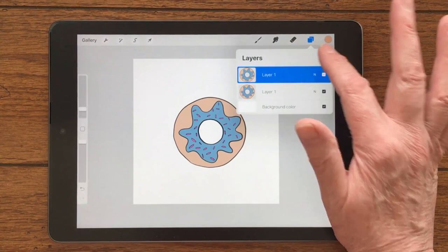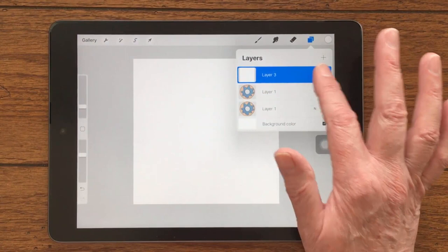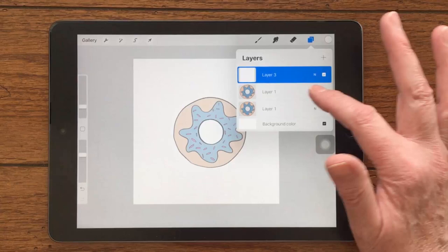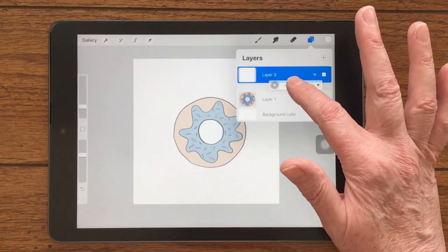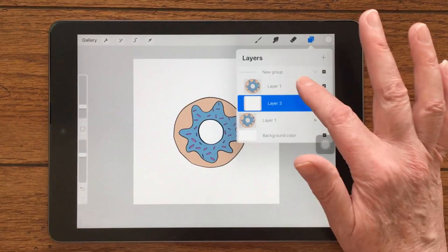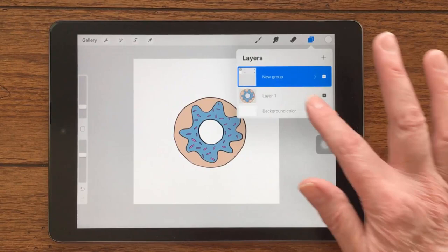So we need a new layer and I'm going to fill mine with white — tap here and choose fill layer. Now I want it to be around about 50% opacity. It doesn't matter exactly what opacity you use, but it does need to be a reduced opacity — that's really critical. Now we're going to group the donut and this white filled layer. I want a new group ordered so the donut is on top and the semi-transparent white filled layer is underneath. So I'm going to close up that group.